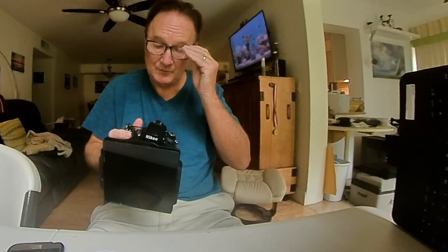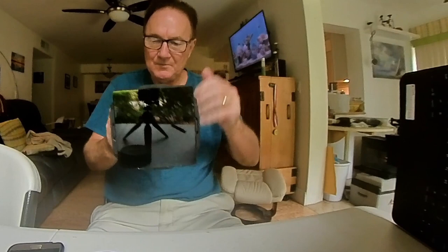Now, at this point, we are really getting up into the exposure range which would require more than 30 seconds, and your cameras don't typically allow you to go there. Like on this Nikon here, I'm going to crank it up. Once it goes past 30 seconds, it goes to bulb.